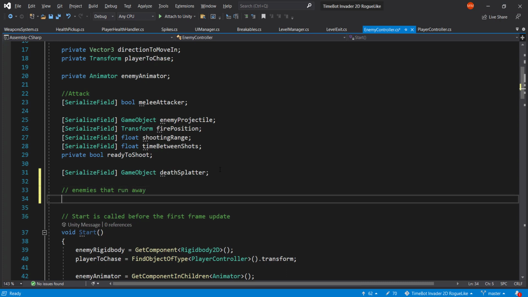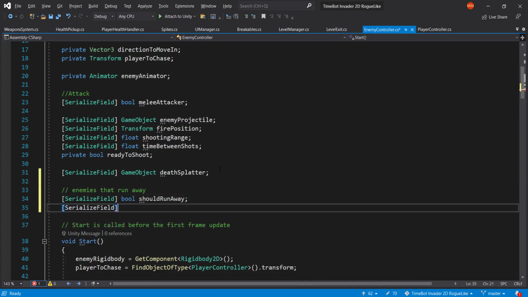And in here I'm going to create 2 serialized fields, which are going to be a boolean for the should run away, and then another serialized field for the float run away range. Obviously, because we want to have a certain range at which the enemy will start running away.